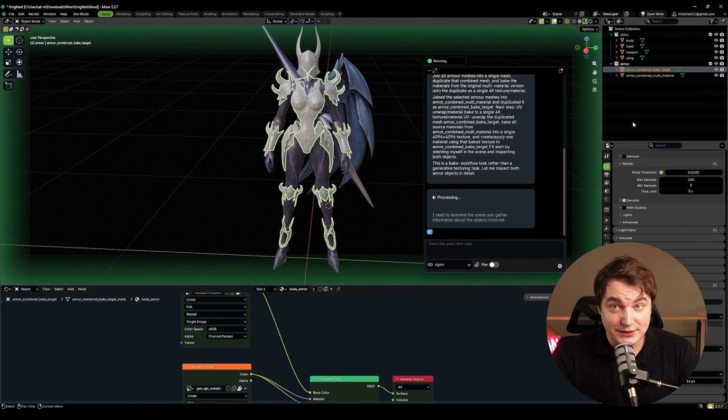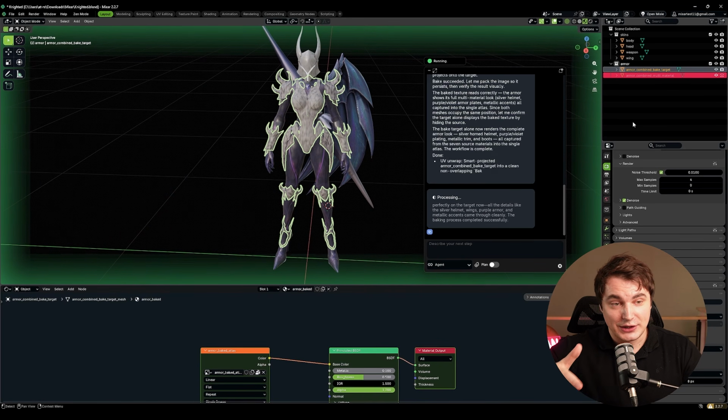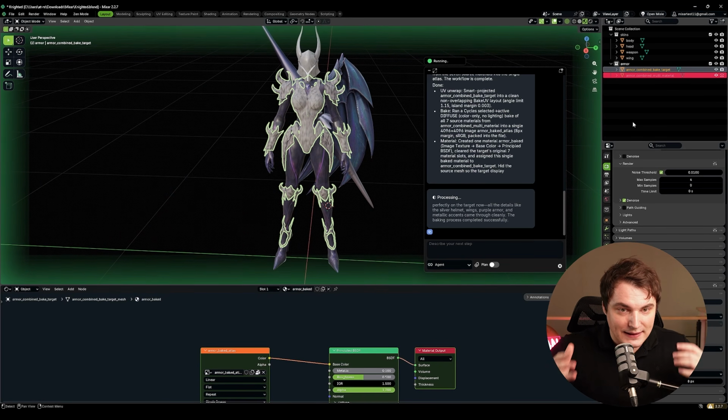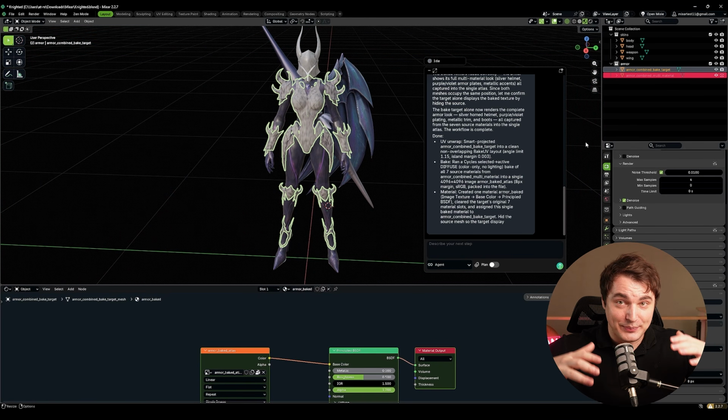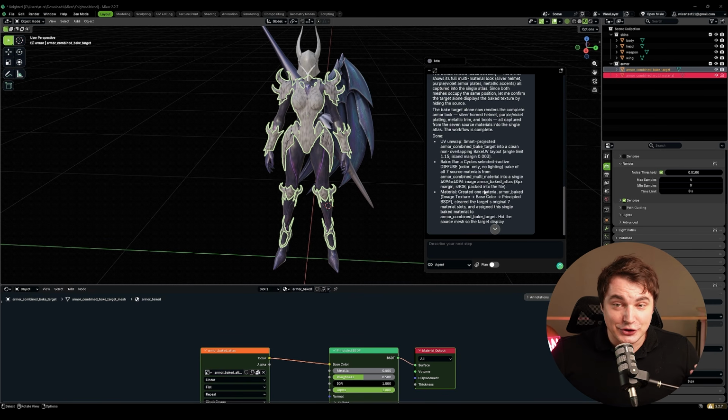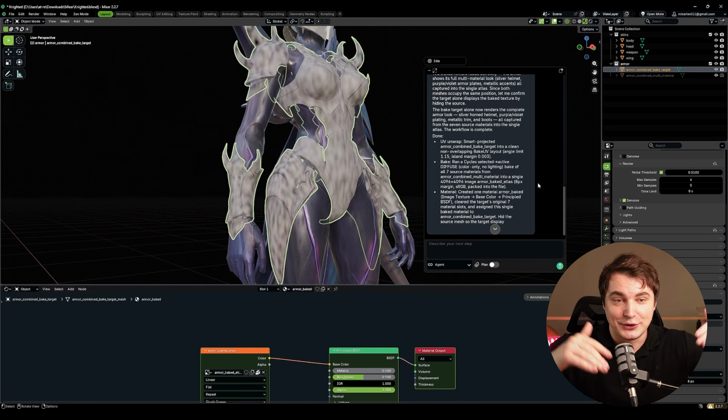Now, what's important to know is that this test was made with the free version. I still don't have a subscription, and there is no Fable 5. That's just a basic model that they have. And it seems that with all the harness that they built around it, it does a really good job. So it baked me the complete texture. Actually, it baked all things into a color texture, and then I decided to go a bit wild.